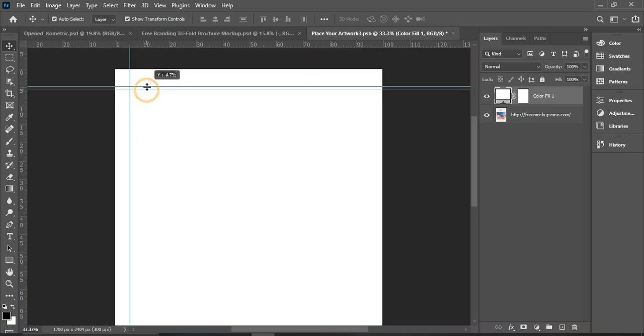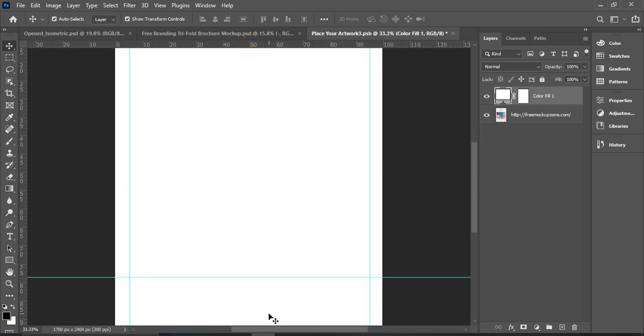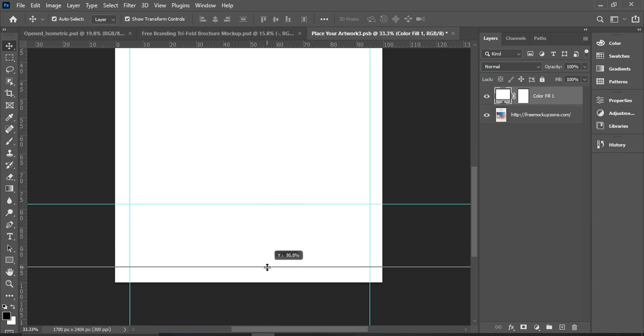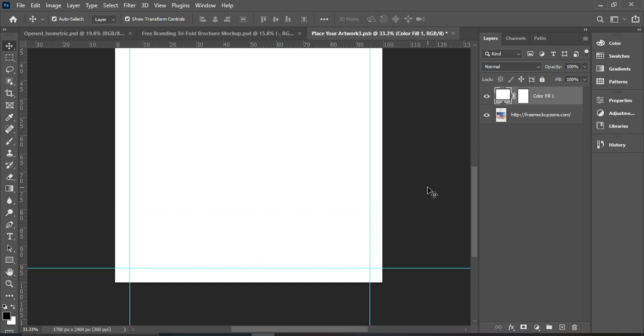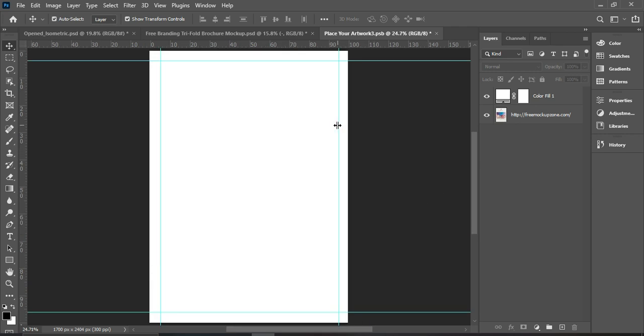And then we bring this one to here, which is quite beautiful, and then we bring this one to here. Then let's bring this one down. All you need to do is take your time and go through with it. Once you are done bringing our rulers, if you are not satisfied with your ruler, you can just go around it.